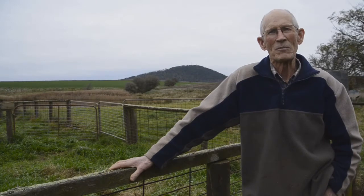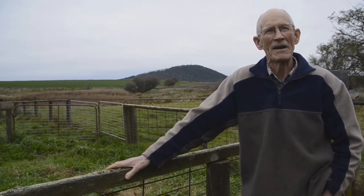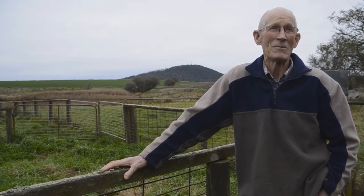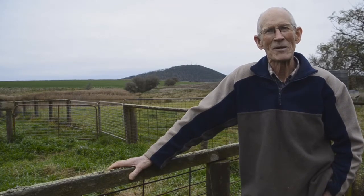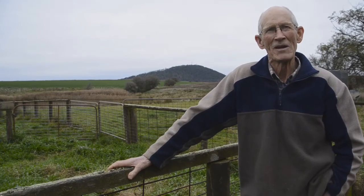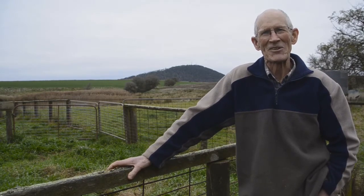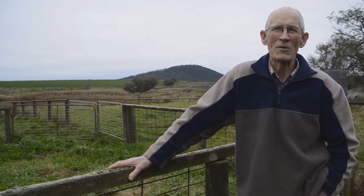We've traditionally been potato growers here. We originally grew for Rosella, who were taken over later on by McCain's, and then we grew for McCain's up until about 12 or 13 years ago. Actually, I had an accident which put me out of growing potatoes. Since then I've been looking for other industries, and in recent years we got into growing pyrethrum. The first year it didn't come up at all, so it wasn't very successful. The next year we had a wet spring and a wet summer, and it came up really well.